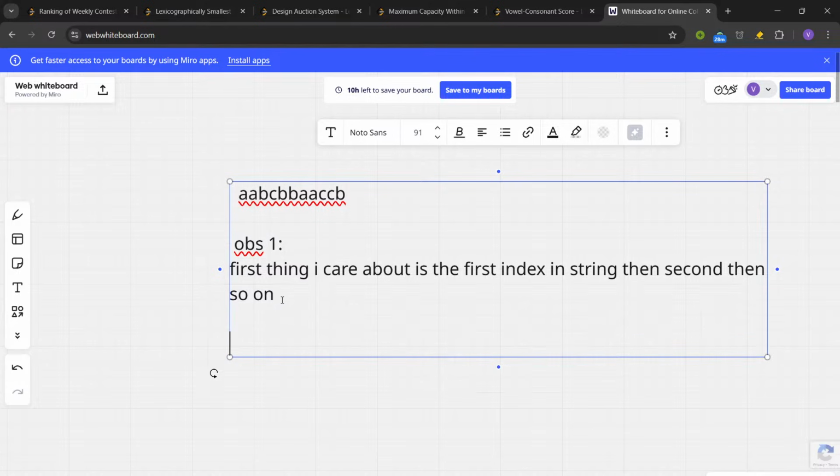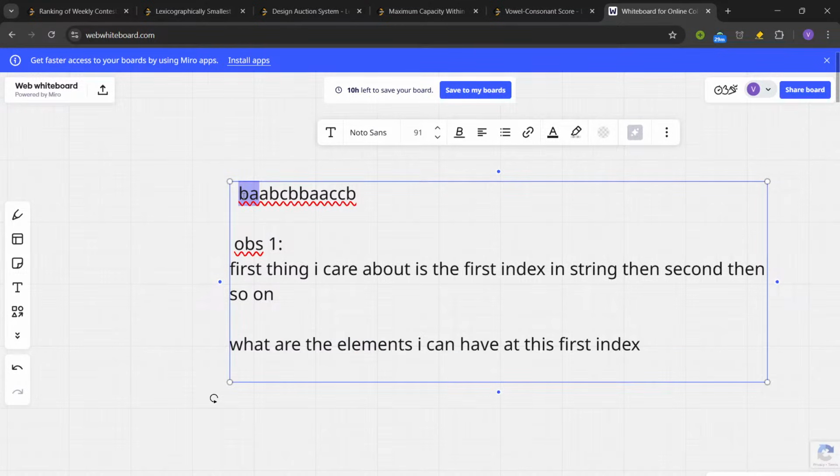Okay, so let's say letters. Of course, I can remove B, and what about A? Because there are many more occurrences of A, I can also remove this A. What about this B? I can also remove this B. What about this C? I can remove this C also.